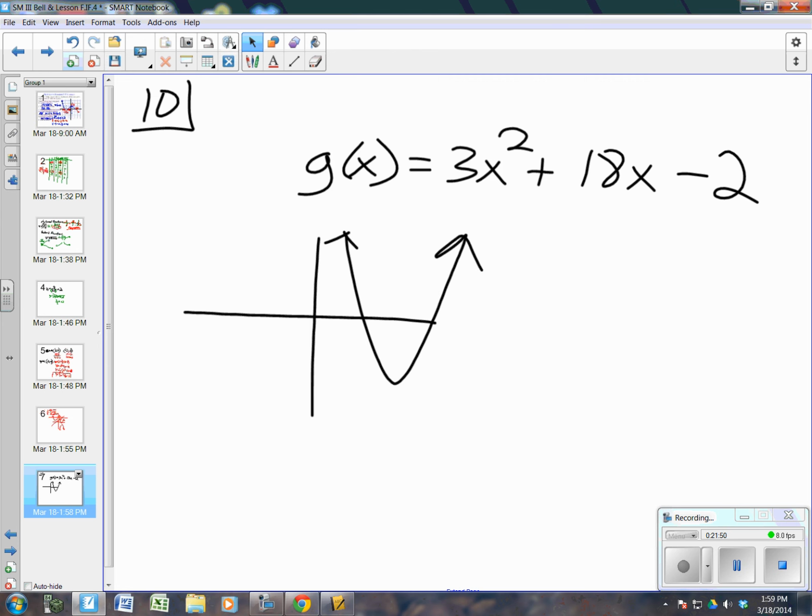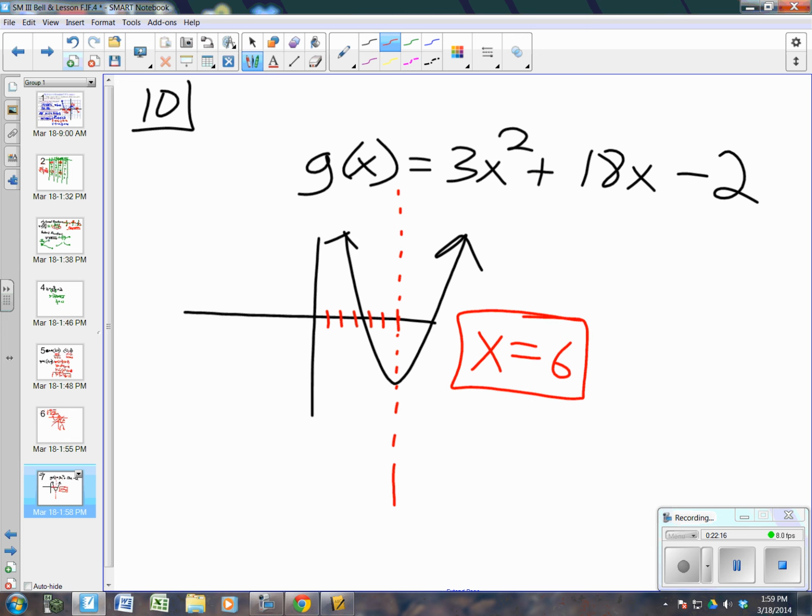What's an axis of symmetry? Okay, it's the line that goes right through the vertex that makes the parabola symmetrical, right? If you folded it along that line, that's called the axis of symmetry. Well, let's say this is 1, 2, 3, 4, 5, 6. So if that was 6, then your axis of symmetry would be x equals 6. I almost got this one right. Okay, but this graph does not go to that equation, by the way. I was just making one up. But there's a little formula that I taught you for finding the x-coordinate of the vertex. Remember, the x-coordinate of this vertex right here is 6, isn't it? We don't care what the y is because we're just looking for the axis of symmetry.